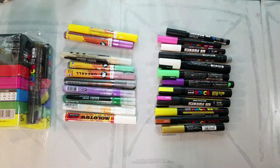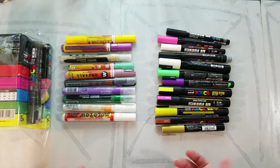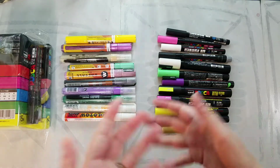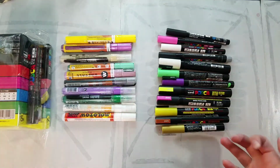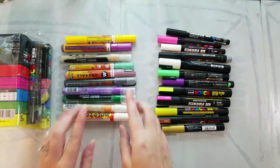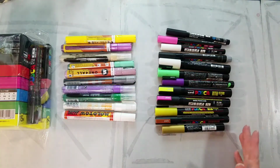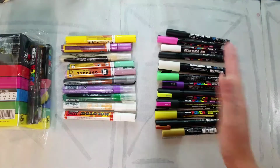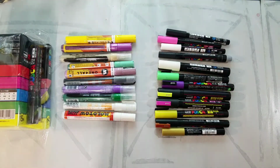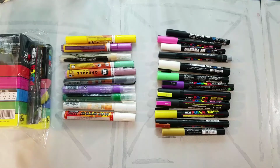I wouldn't do that. Acrylics have plasticizers in them. That's why they dry so permanent, and a plasticizer basically makes it a little bit stretchy. It kind of changes the working properties and the reactivation properties of these markers. So generally, I try not to mix materials in the same pen. I would just replace the markers. But that's just me. You are welcome, you are encouraged to explore and try all sorts of different things. Experiment with your art supplies.